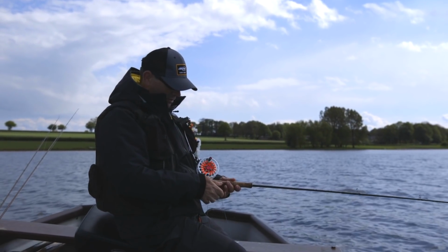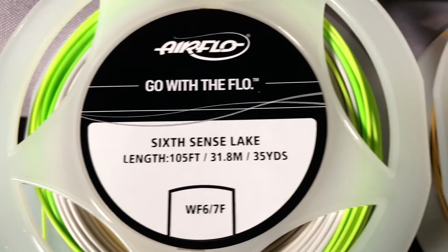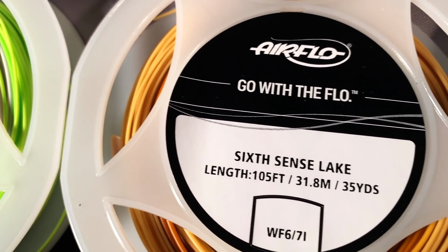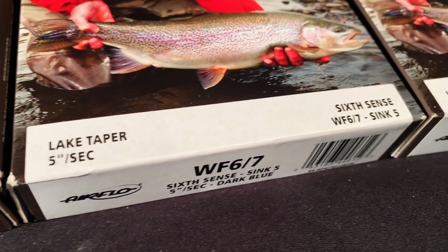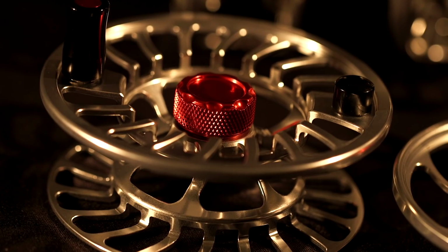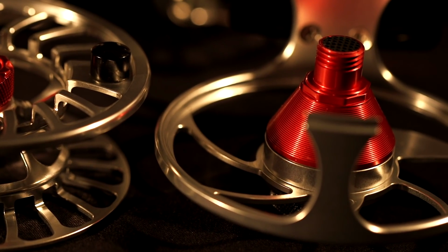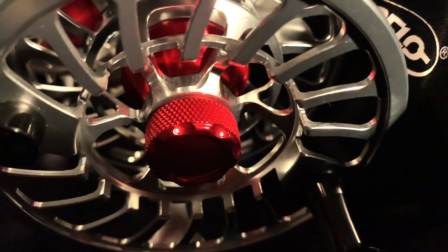What I like about it is, in competitions, I'm regularly changing lines. Sun comes out, I want to be on the deck quick. Sun goes away, I want to be straight to the top. So they've got the slowest of sinking lines, perfect in the clouds, fishing the top 1 or 2 feet of water. Sun comes out, fish go down, switch to the Dive 7, you're on the deck pretty quickly. No easy way: undo the spool, reconnect your Dive 7, Dive 3, Dive 5, at 1 inch per second, and you're fishing straight away. Save the time, switch the line, hit the depths, raise your flies, you're into a winner.